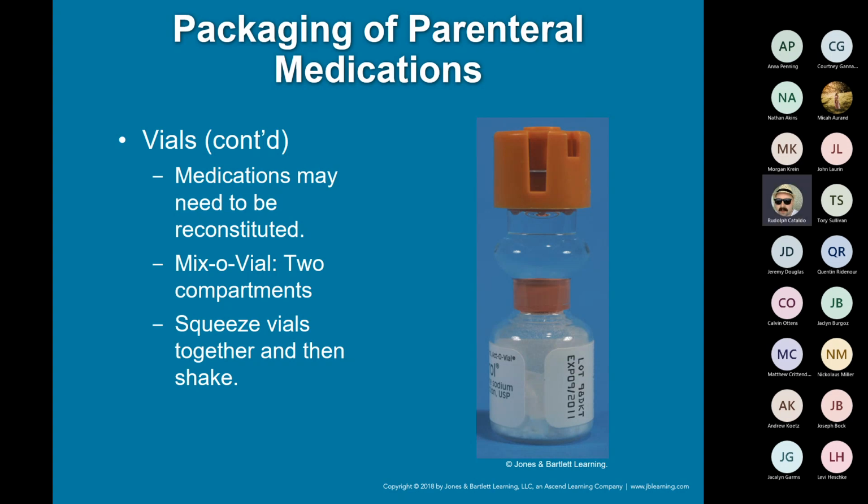So to get that to constitute and literally mix, put your thumb on that top orange cap and push straight down. What you're doing is you're introducing pressure to that cork that's in the middle, that orange part. Once that pressure builds, it'll shoot that cork down into the powder. That liquid will fall into the powder and you just sit there and swirl it around until you don't see any chunks or anything like that. And then you can insert your syringe through the top and draw up that liquid.